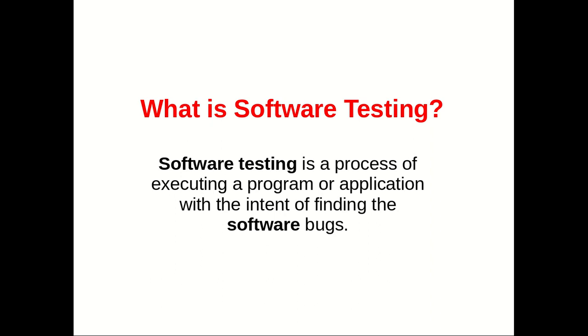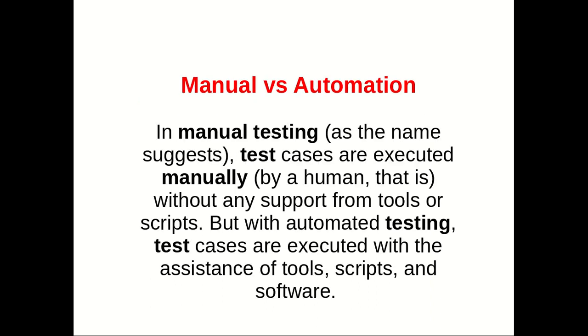Okay, so let us move on to the next topic, that is manual versus automation. The main question that arises among testers is: what is the difference between manual and automation? According to my knowledge and understanding, both have the same priority in testing. In manual testing, the name itself suggests that test cases are executed manually, in the sense of human interaction, without any support from tools or scripts.